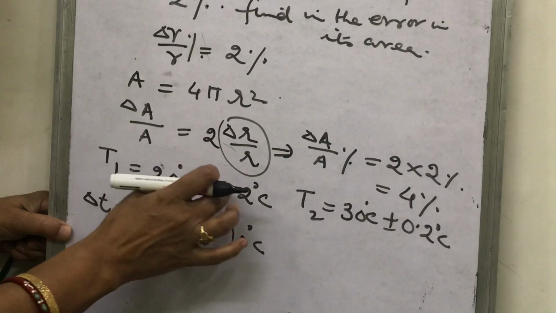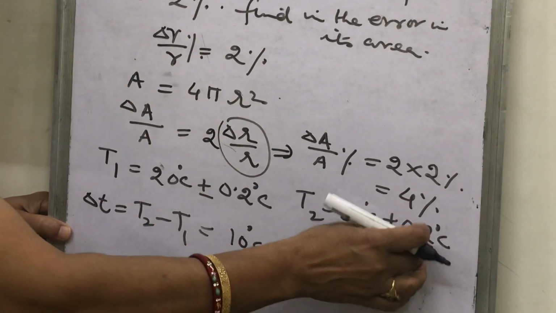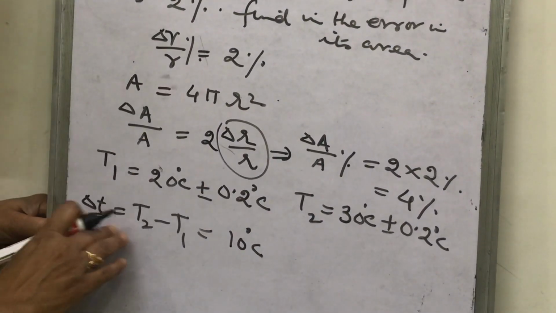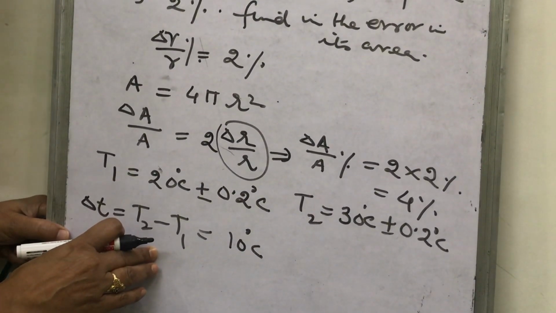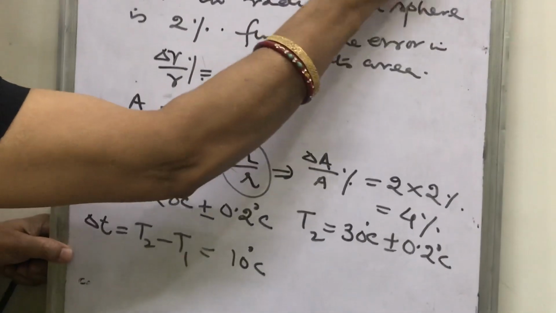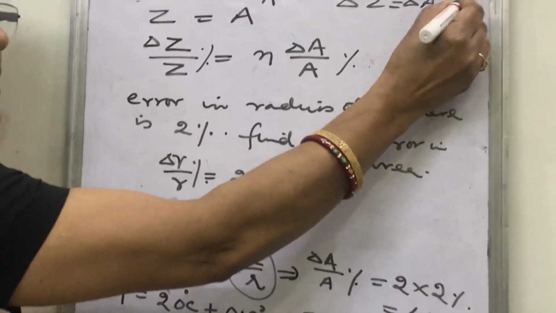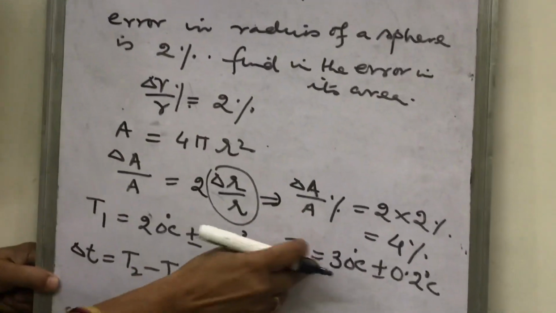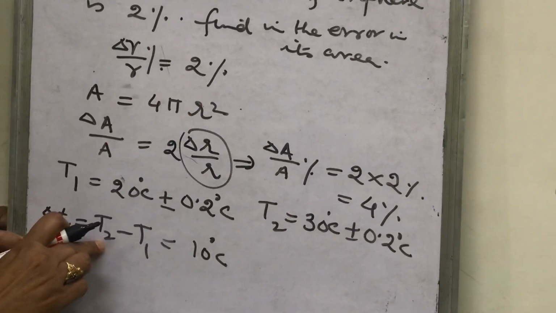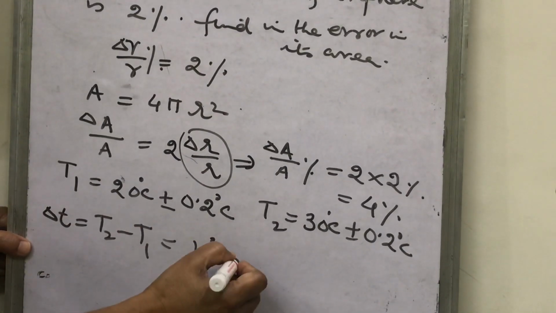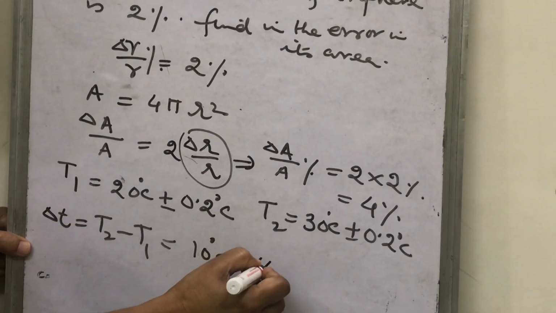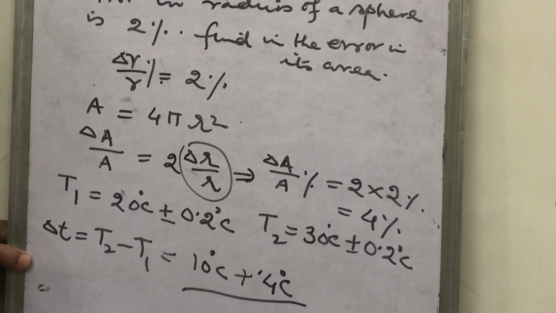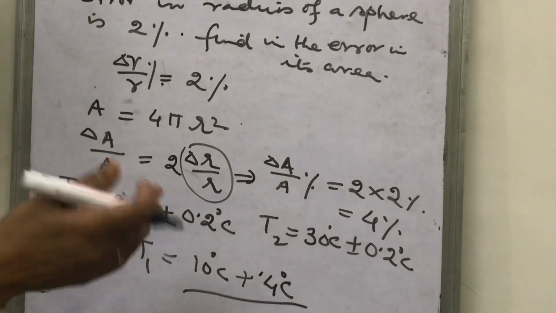In the first measurement the error is this, in the second measurement the error is this, then what will be the net error in the difference? And you have seen in the difference what the result was: the error was delta A plus delta B. Here it was minus, T2 minus T1, but in case of error, this is plus, and what will you write? 0.4 degree Celsius. So in this way you have to learn.